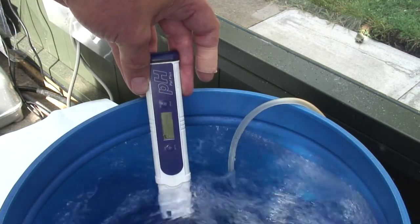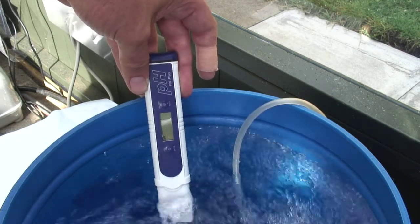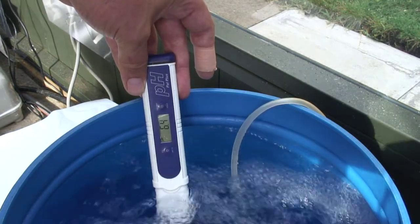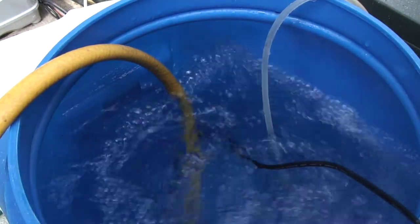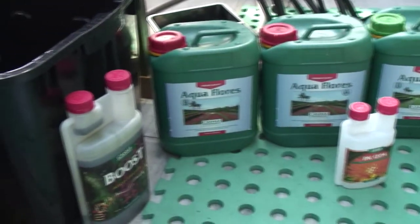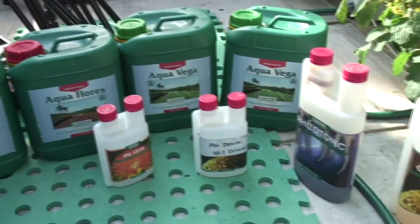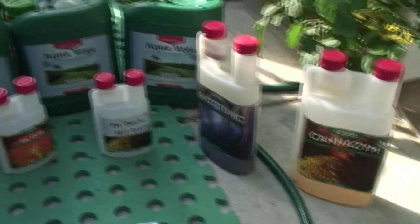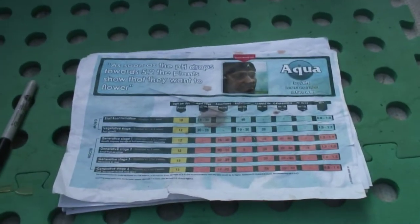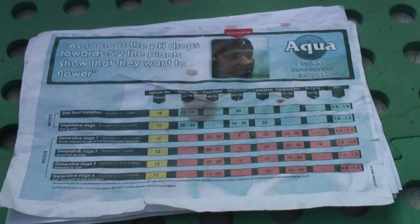It's been bubbling away for a few hours so all the chlorine in the water should have gone — I'm not going to get any funny chlorine salts if I mix this with nutrients now. So I'm going to get on and refill that reservoir. I couldn't get hold of General Hydroponics or Masterblend over here, but this is what they had at my local hydroponics store. It seemed to work out quite cost-effective, and most importantly I managed to find a guide on exactly what to use and exactly when — that helped me a lot.